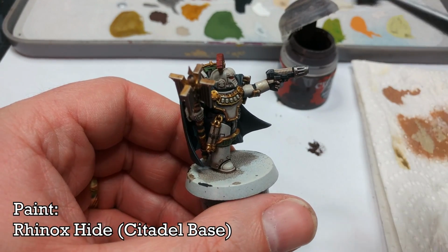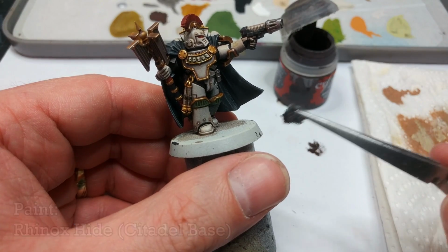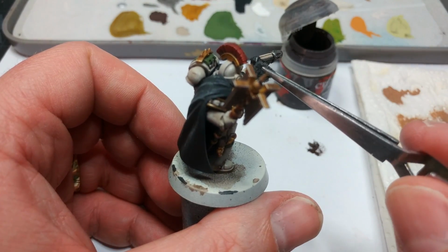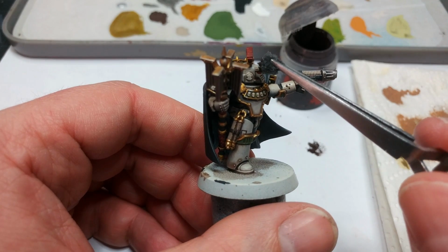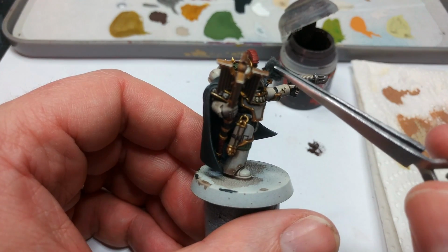With a little bit of Rhinox Hide, I'm going to very lightly, let's start by dabbing the edge of his base and see what we leave. Okay, that's what I want. I'm going to start dabbing these little patches on his armor just to get little random shapes where it looks like the paint has been chipped through action.